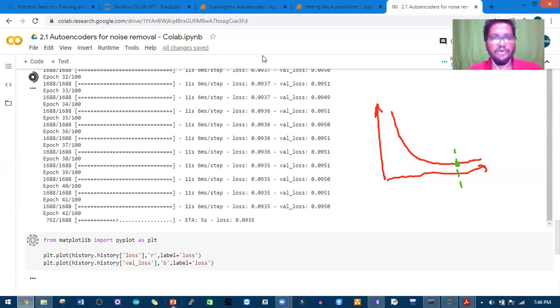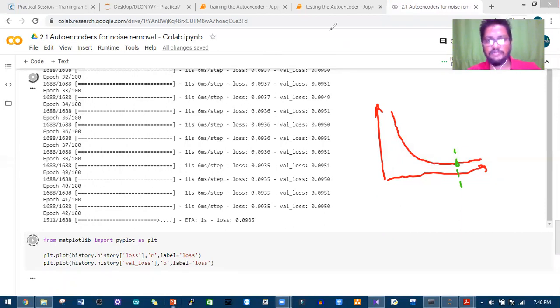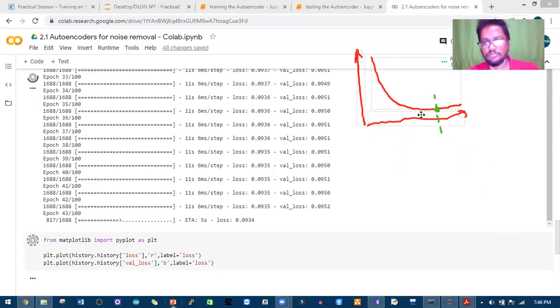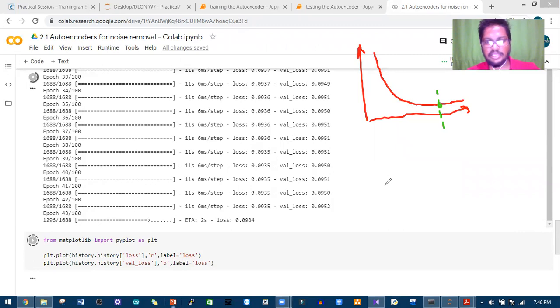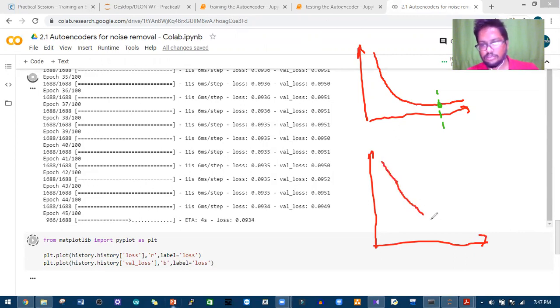Let's say for this example you are going to get something like this, or like this, and let's say this is 100.